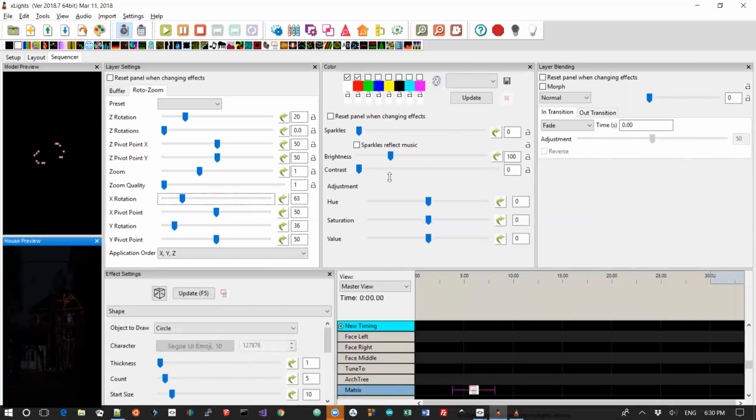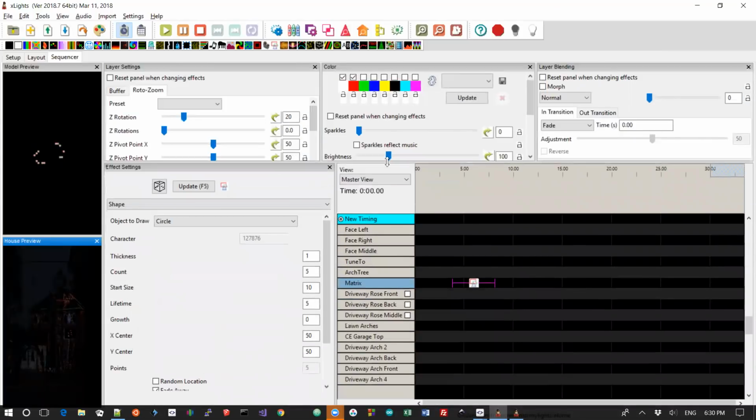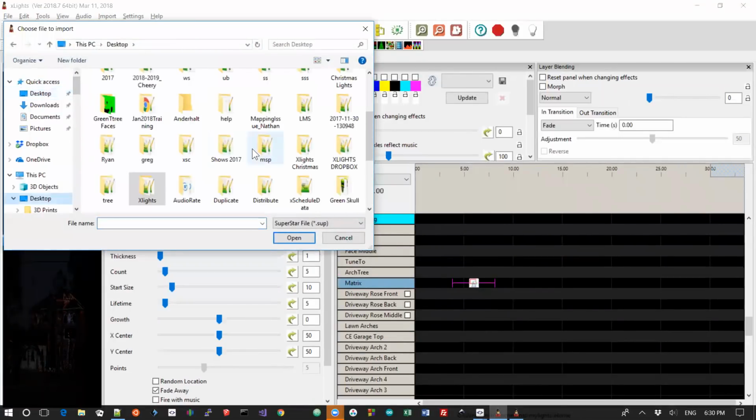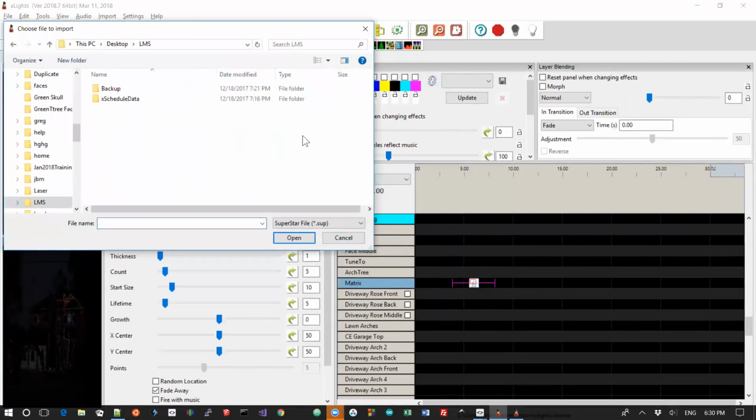Okay, so this is predominantly useful when you're importing LMS sequences. So if I go up to my desktop, I think I have an LMS folder here. Do I have any LMS files? I have one. Can't have just one.